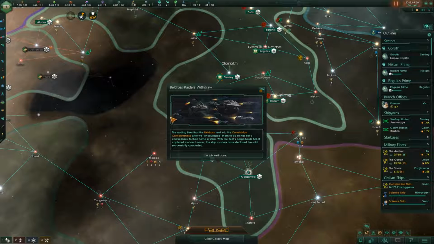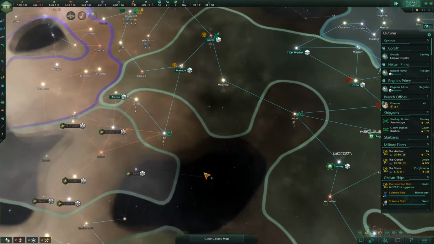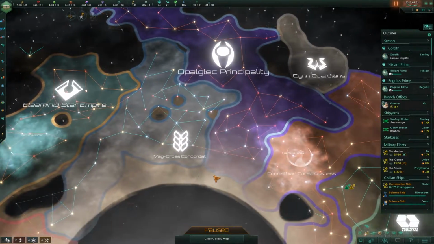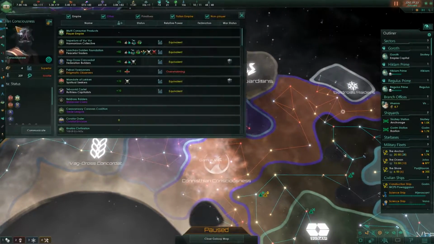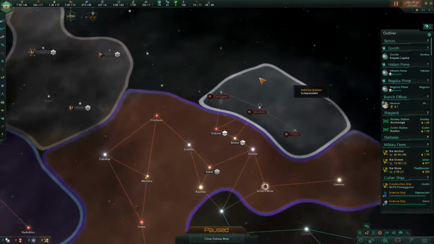Okay, so our raiders have finally stopped messing with those guys. The raiding fleet that the Beldra sent into their place after we encouraged them to do so has set a course back to their home system. With the fleet's cargo holds full of captured loot and slaves, the shipmasters have declared the raid successfully concluded. A job well done. So hopefully that distracted those guys long enough. If we are thinking about attacking at any point, I may end up just rehiring them because we have a lot of money now and we can actually afford to do that.